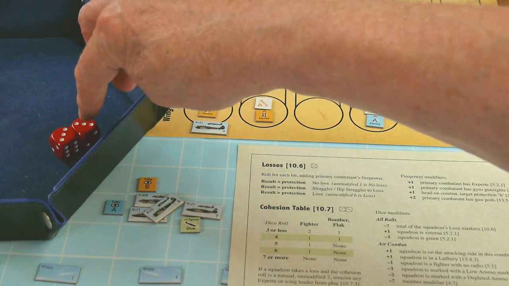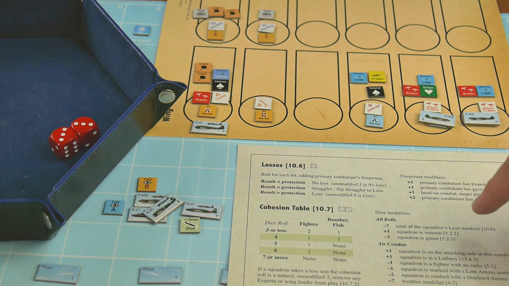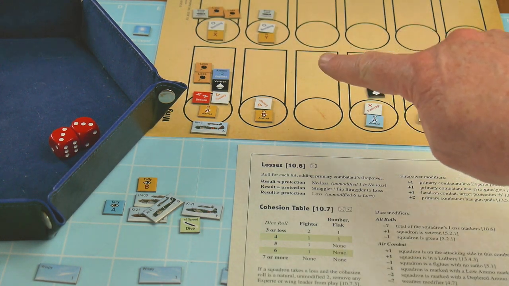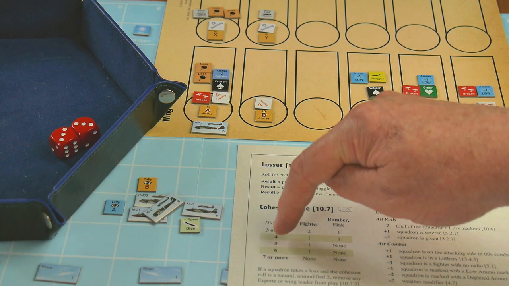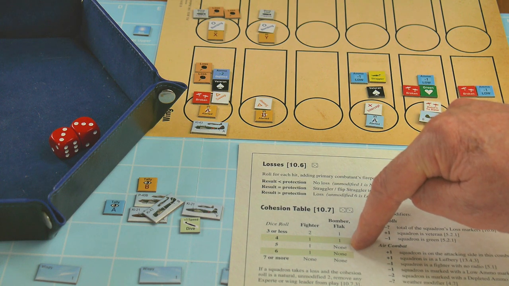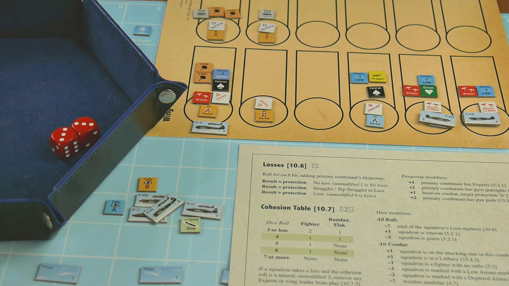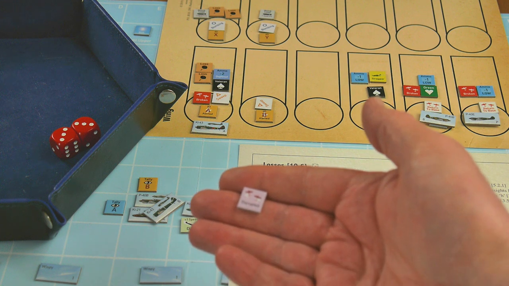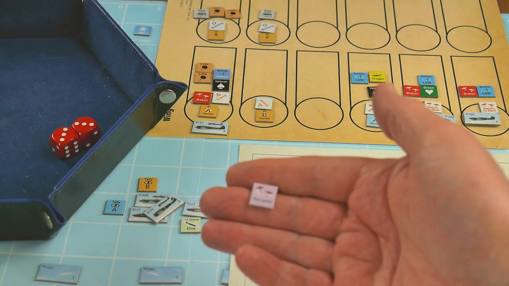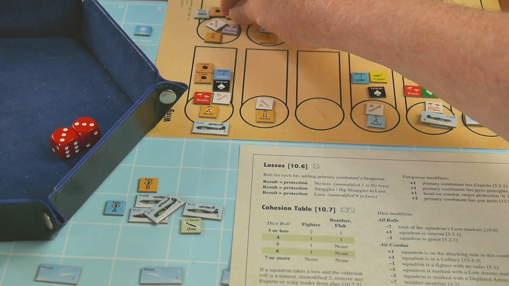They get a 6, that's 2 threes, look. Minus the total of their loss markers, which is 2. So that brings it down to 4. There's no other pluses or minuses. 4 on the bomber column is 1 level of disruption. Finally, that's what we were after. At least 1 bomber squadron now is disrupted. There it goes.